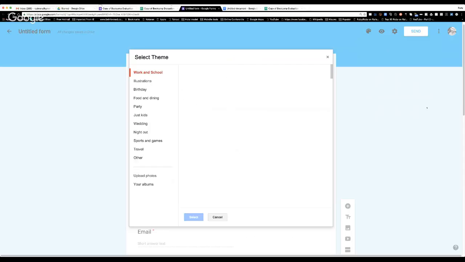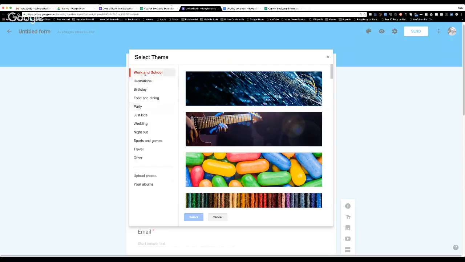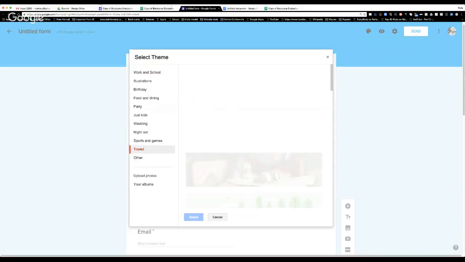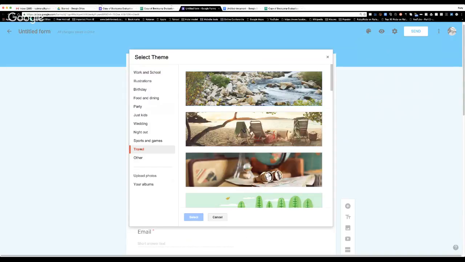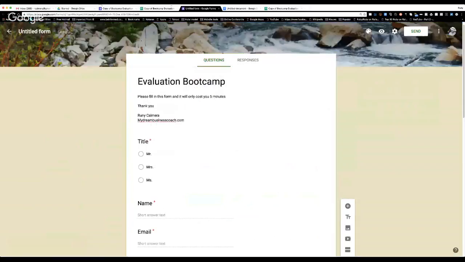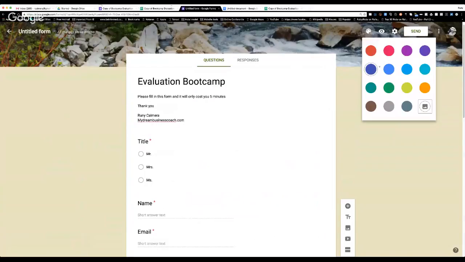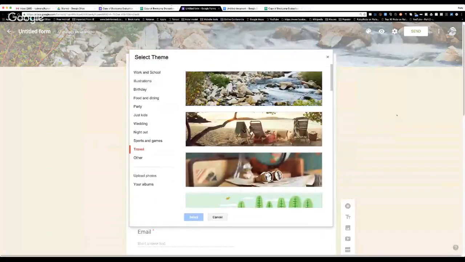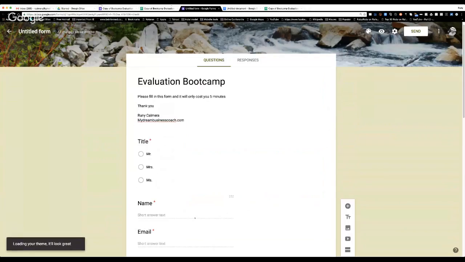If you look at travel, for instance, click here on travel, and if you click select, you see that the whole theme is going to change. Again, click on the image, put something on holidays, my dream business coach from Curacao, select.